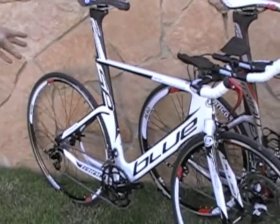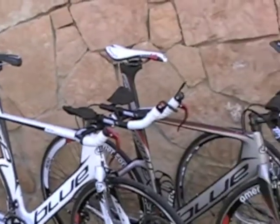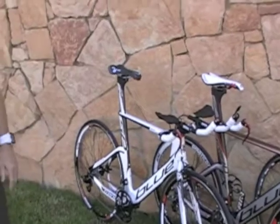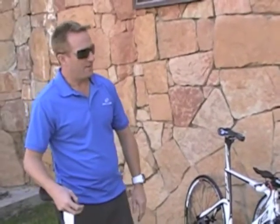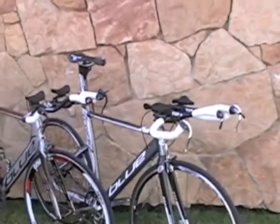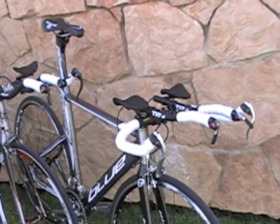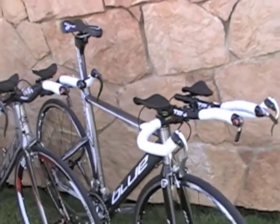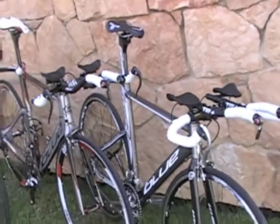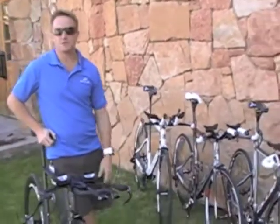$2,700 for an entry-level carbon tri-bike with a carbon steer tube, BB30 bottom bracket, a bike that you can buy and grow into, add race wheels, maybe upgrade to a carbon front end as finances allow. And then we'll come all the way down to an $1,800 alloy Triad AL that still utilizes a carbon fork and a BB30 bottom bracket. It doesn't utilize the Superflow tube technology like the other 3 bikes because you can't produce that in the alloy version. But it's a complete line of tri bikes.